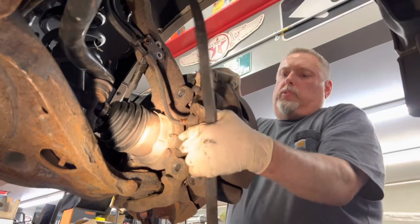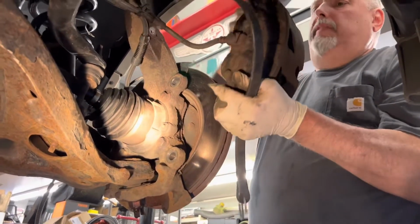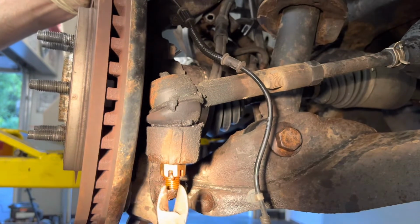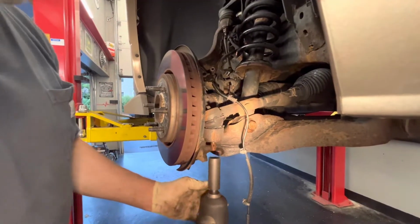And all I'm trying to do is collapse the pistons just a little bit, just so the caliper slides off like it did, nice and easy. I'm going to take the cotter pin out of the tie rod, and we've already done his tie rod ends as well. A couple things.